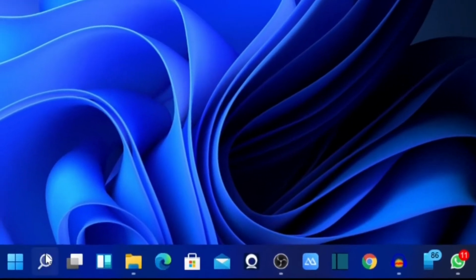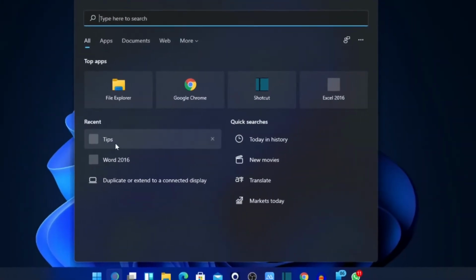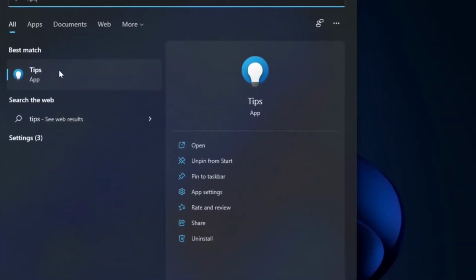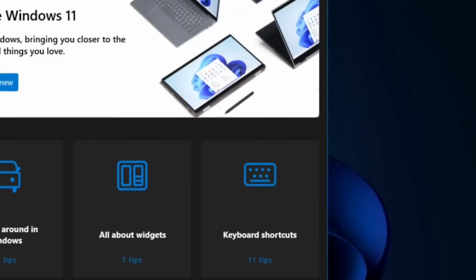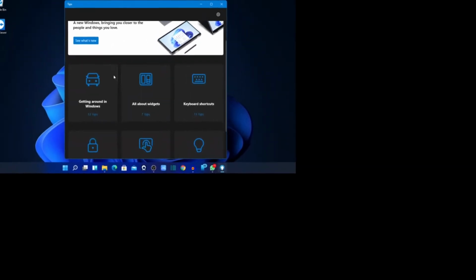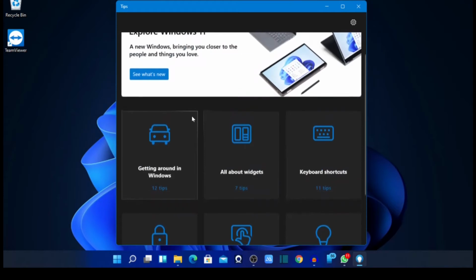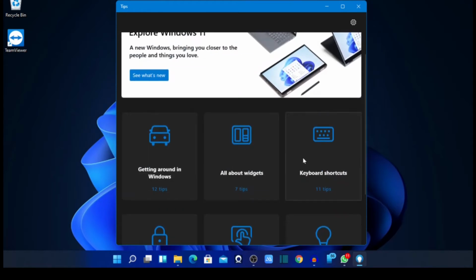In your PC, go to your search bar and search for tips, and you will get the Tips app. That's the best match for us, and here we have different tips that Windows 11 has. What we want to talk about is the keyboard shortcuts.